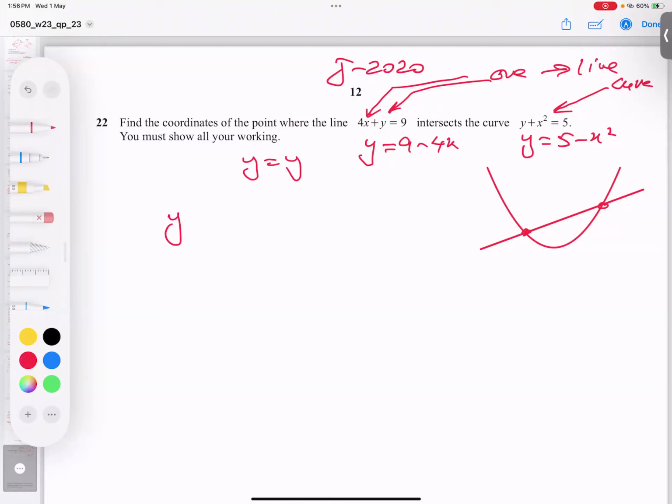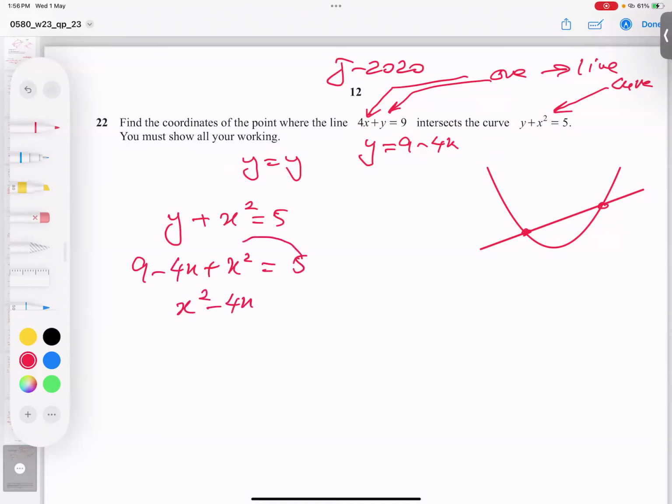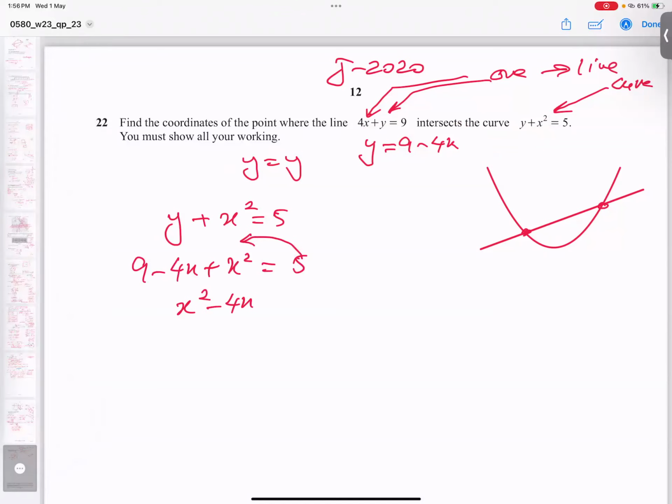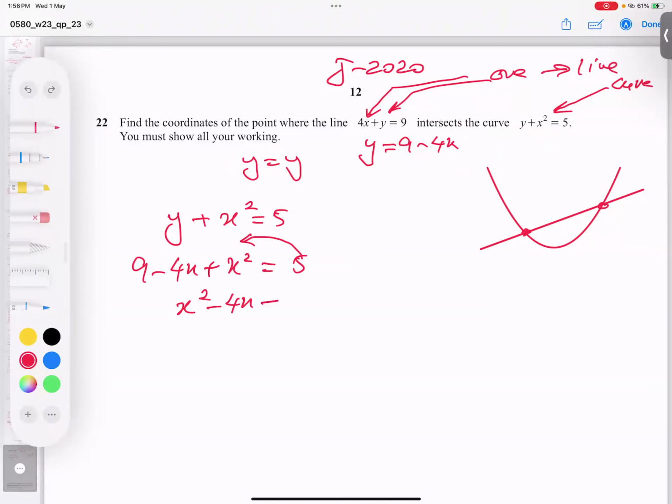So I am erasing this equation and plugging this value of y here. Sorry, this x square goes to the left side. So this value of y comes here, and 5 is there, I reorder. And 5 goes this side, out of 9, 5 gone, 4 left. You know, student, we got the equation equal to 0. Now we have two choices, factorization and quadratic formula, but I will go for factorization.